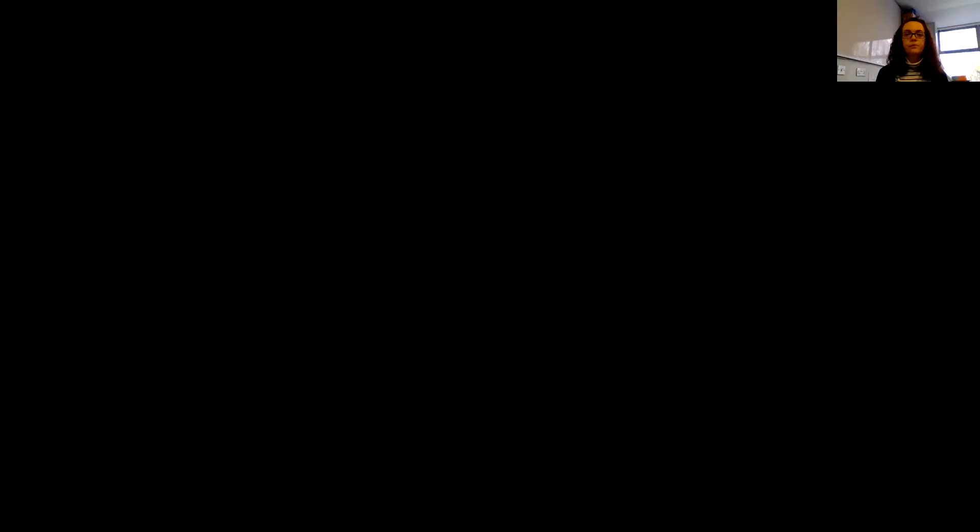I'm going to show you a smaller and a larger one, and I'll talk through what different ways you can make it depending on what you've got at home. So don't worry if you haven't got lots of art things at home. First of all, we're going to look at a little bit more information about Roman shields, and I'm just going to share with you some information and we're going to look through them.